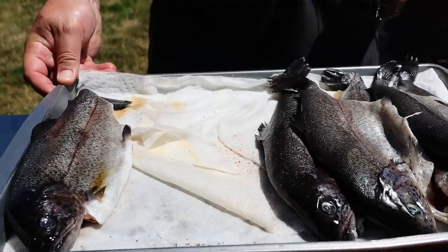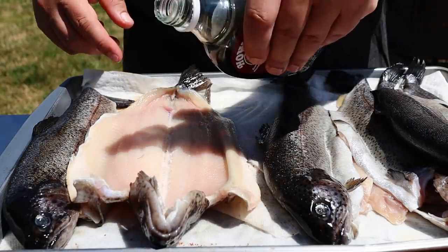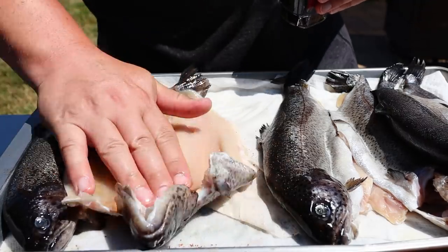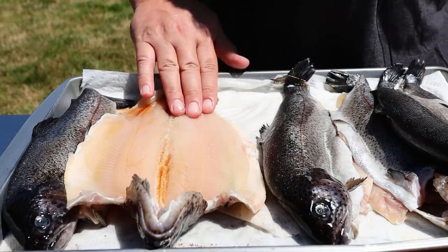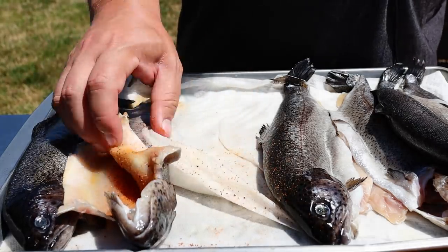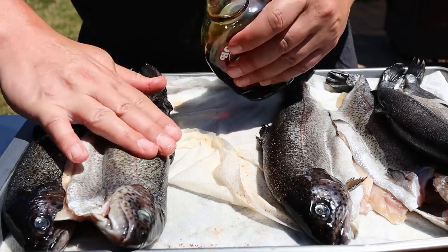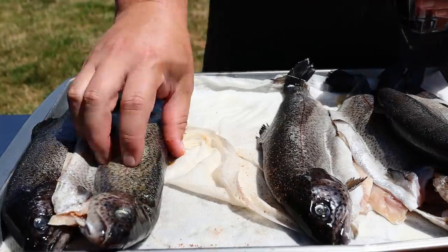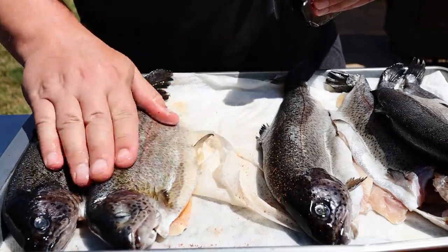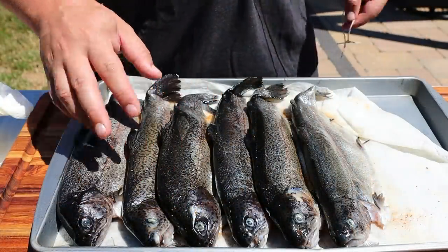Just in case you fell asleep, I'll do one more for you with a close-up. Open them up, give them a little bit of maple syrup, rub it in, just like that. A little bit of our all-purpose seasoning. Close them up, and just a little bit more maple syrup on both sides. I'm going to knock these other four out real quick, and all six of our rainbow trout are ready for the smoker.